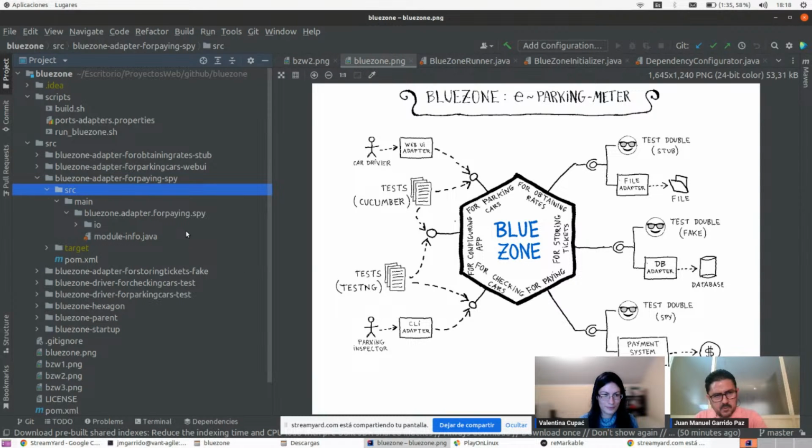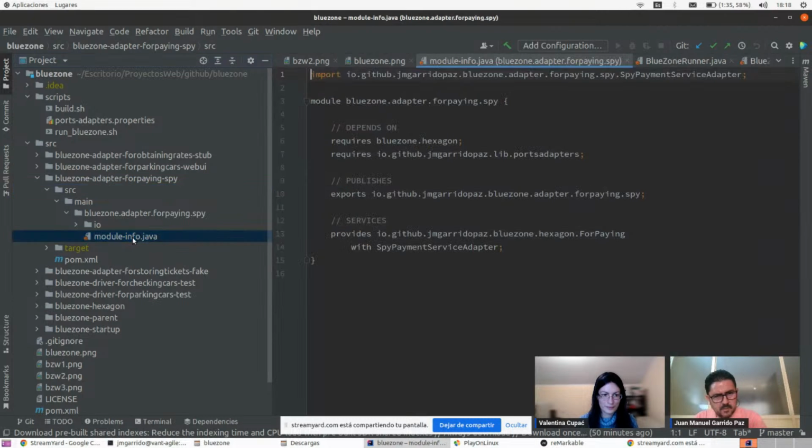For example, each module has a Java file which defines these things. This could be messy, because people think that this has something to do with UML component.